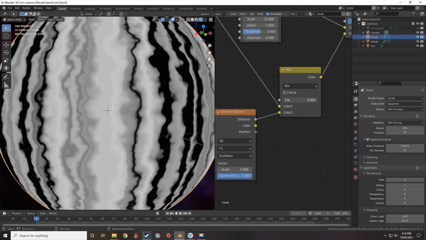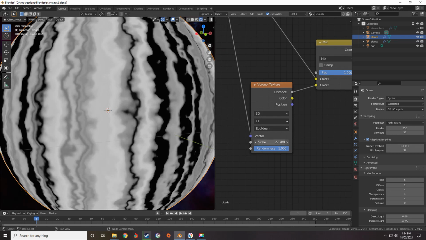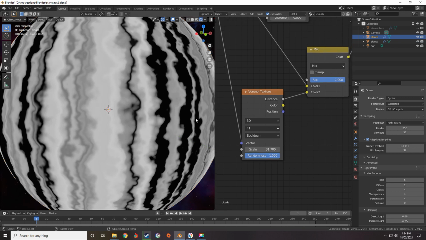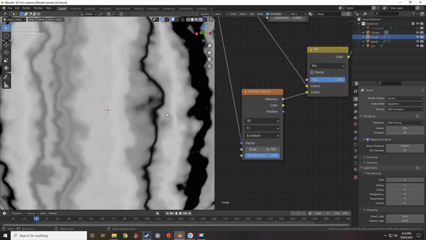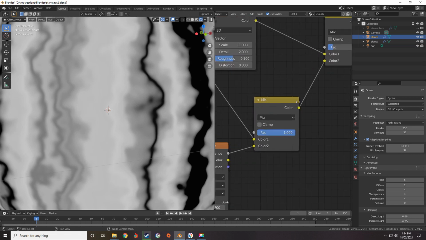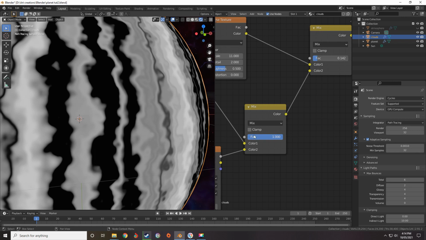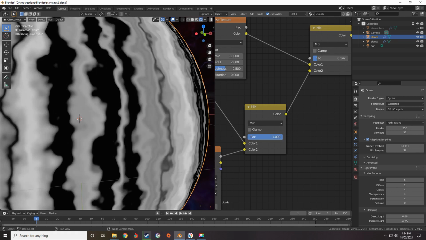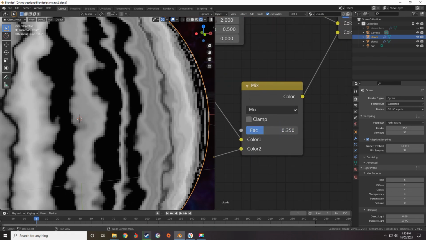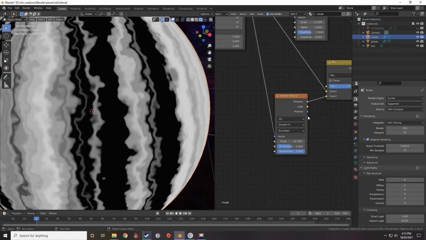We can see that working there. We'll just up the scale because it's a little small. That should be right. Yeah, we can see the texture there. I think that's an alright size. I'll probably go smooth F1 as well so we get the smoothness. We'll adjust that. Something like that. Now, that just creates a bit more breakup. Yeah, there we go. I think I'll leave it like that.